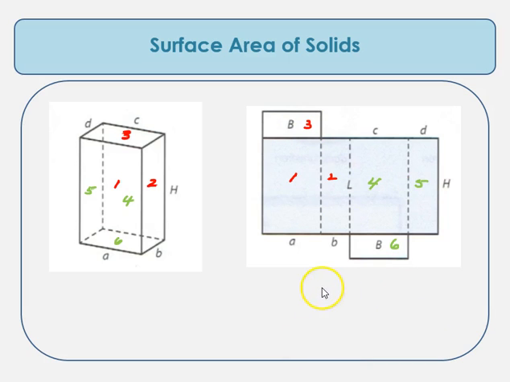One of the things I wanted to point out is because this is a regular solid, regular rectangular prism, and we call it, remember, rectangular because its bases are rectangular. This rectangle 1 is congruent to rectangle 4, rectangle 2 is congruent to rectangle 5, and the base rectangles 3 and 6 are also congruent.